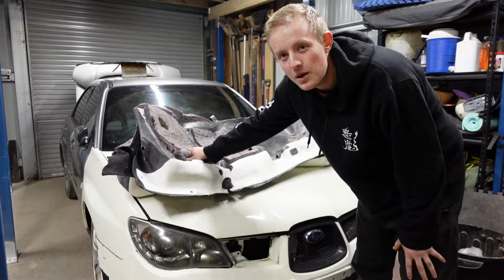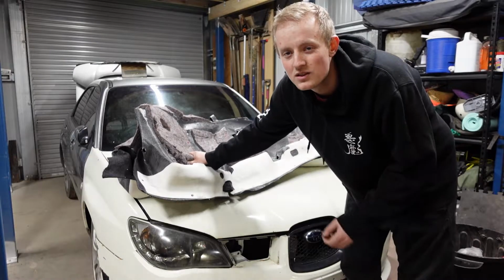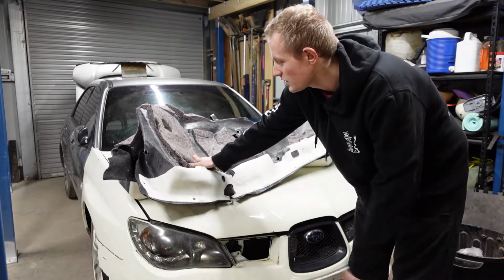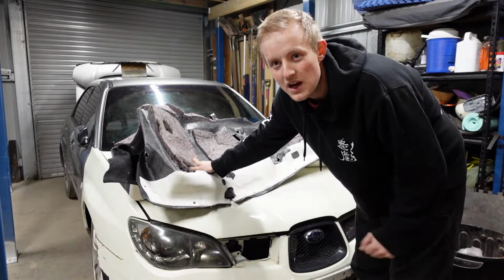Plus, if there's no carpet in the car and a policeman goes through my car to then defect me, as soon as they see that there's no carpet, they might want to investigate other areas. So it's just a very little thing. It also helps with noise. I'll probably eventually take it out, but for now, we'll stick it in.